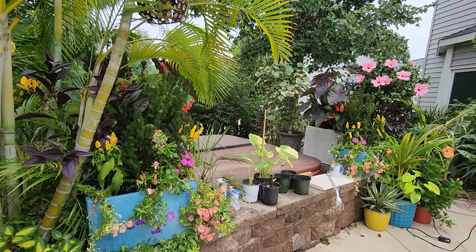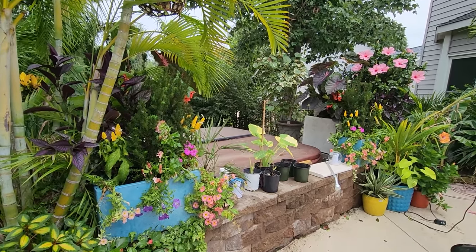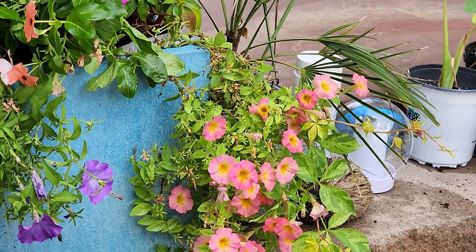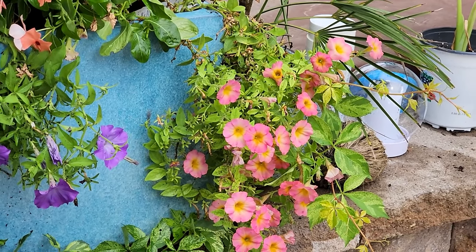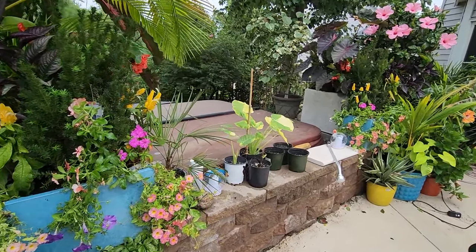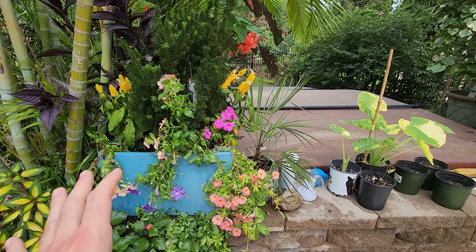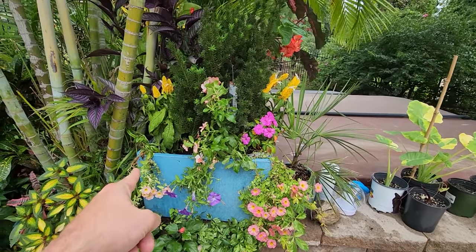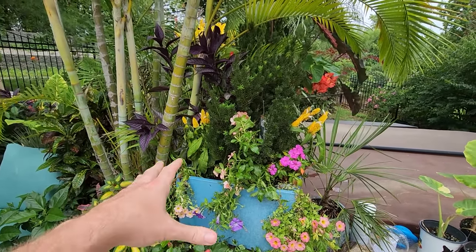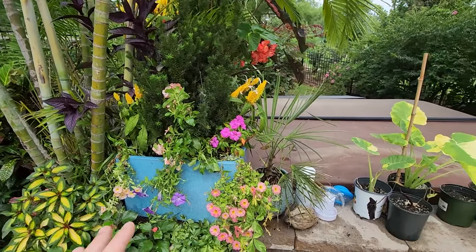Now, there is an issue here, and it's that now that I've done all of this, I'm standing back going, do I keep these trailers? Because I think they look pretty junky. I enjoy the color and everything. This is my first year trying the Mayan Sunset Crazy Tunias. They haven't done great in these containers, especially the one that was getting more shade. I do think that one will look a lot better if I leave it in here, since I did a lot of pruning on the palms so some more light can get into that spot.